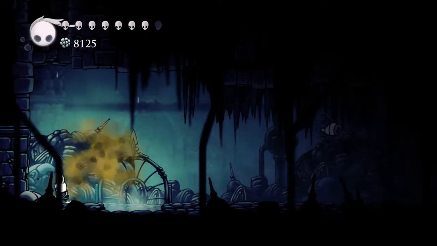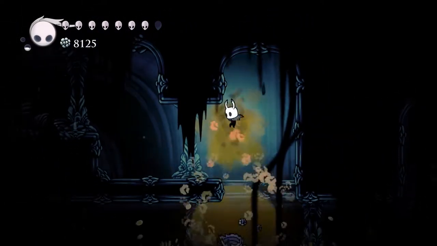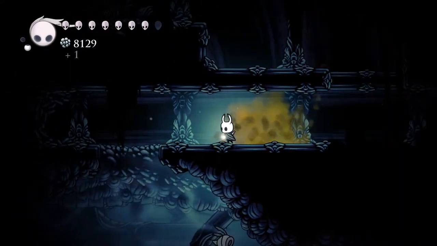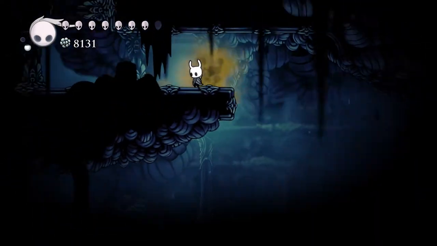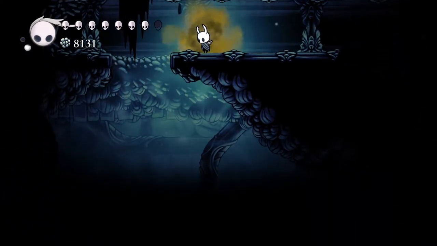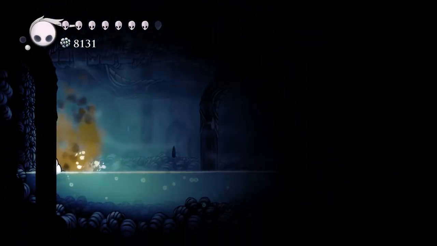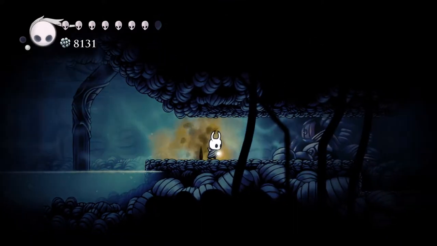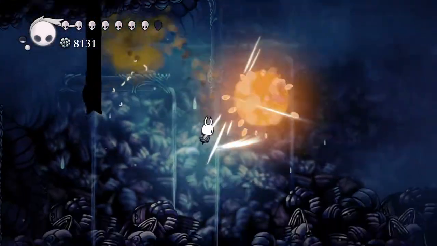Wait, was there a secret exit to the left? Nope, nope. Right, now I have no map again. This is refreshing. Okay. Hey! Hey! I got Dashmaster. Can't catch me, man. So there was a chaser on the left here. I don't see him right now, though. There we go. I hear another one of those birds, but I don't know. I can't see it. Seems like a boss fight waiting to happen.